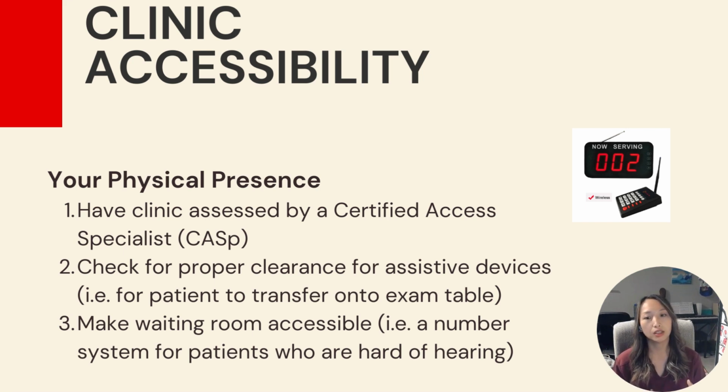And third, and I think this is really key and something that was mentioned in talks that I was sitting in, to make the waiting room accessible, because that's really the first point of contact for your patients. And if it goes poorly, it can already ruin rapport between you and the patient before you even speak to them. So for example, one suggestion that we were given was to implement a number system for patients who are hard of hearing or are deaf. So something that would look kind of like the image above here, where you have the number called, people know what their number is, and that way they have not only an auditory call, but also a visual that makes it very easy for them.